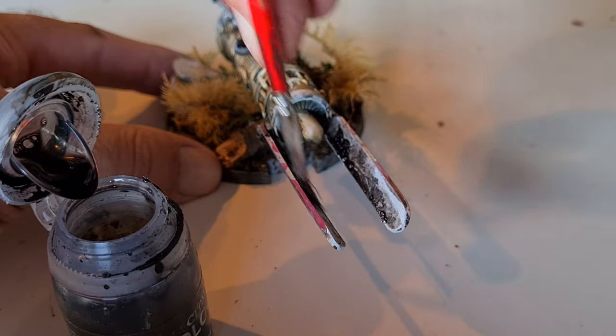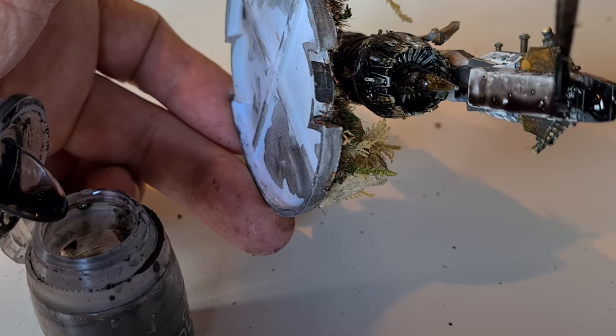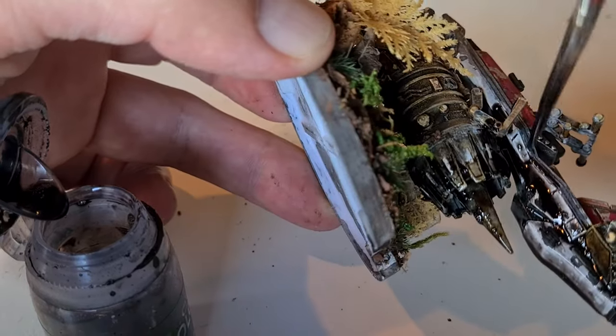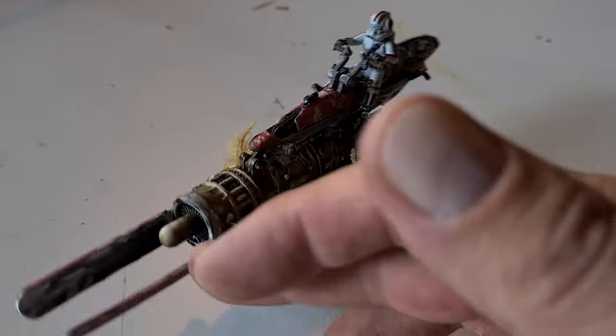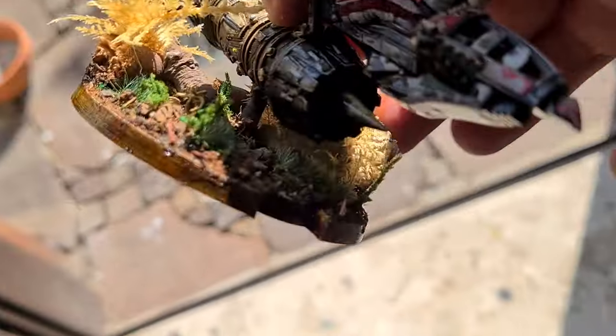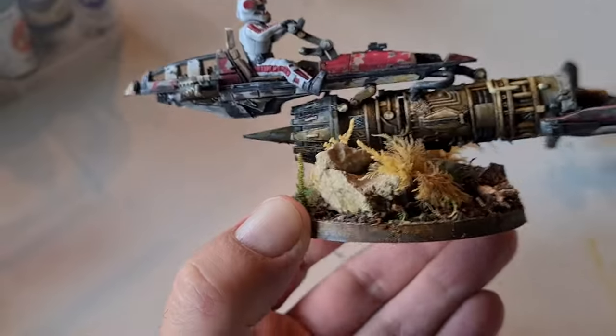So now I'm adding the dark tone, Nuln Oil, to places I want to darken down a lot. So far, so good. Let's just put it in the sun to dry. Now it's dry. Magic.